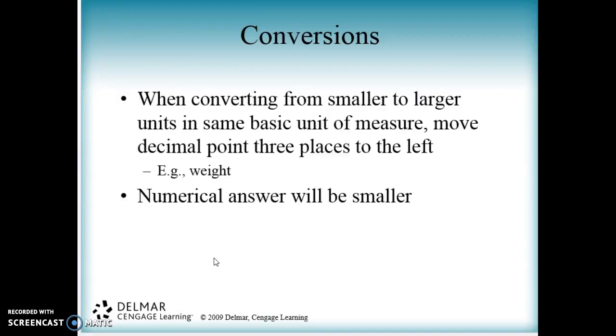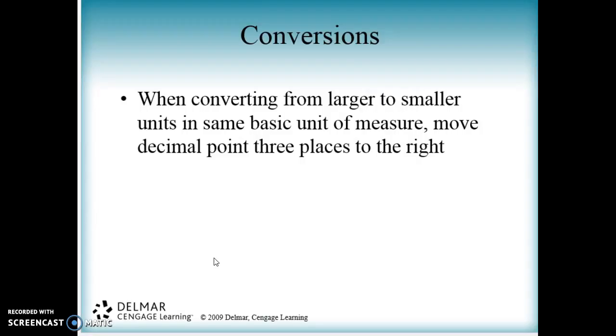So when you go from smaller to larger, we're going to move to the left, and when we go the other direction, larger to smaller, we're going to move to the right. And so this is an example if we're going to go from, say, milligrams to grams, we're going to move the decimal 3 places to the left. Say we're going grams to milligrams, we're going to go 3 to the right. So that's what this is trying to show you here. So, basically once you learn that rule of thumb, which direction you move and how many places, you're really going to have this topic down pretty easily.